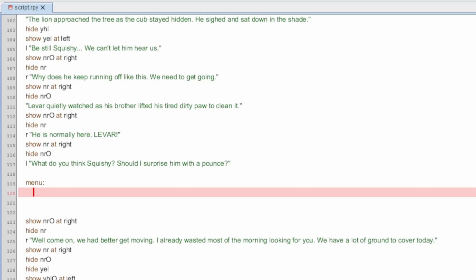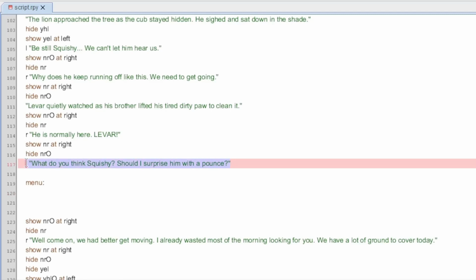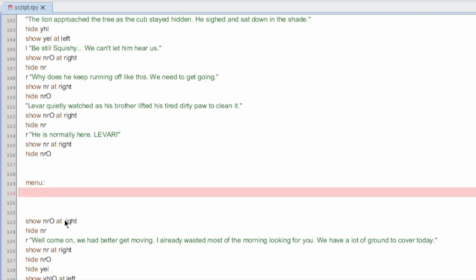I'm going to give you a little bit of a hint on how to do something as well. Maybe we want to have the question asked for that menu in the menu itself. I'll show you what I mean by this after we're done. So we're going to cut this part out and add it to the menu here.